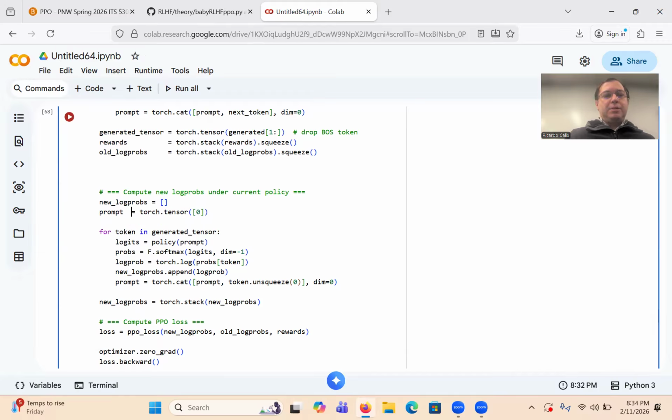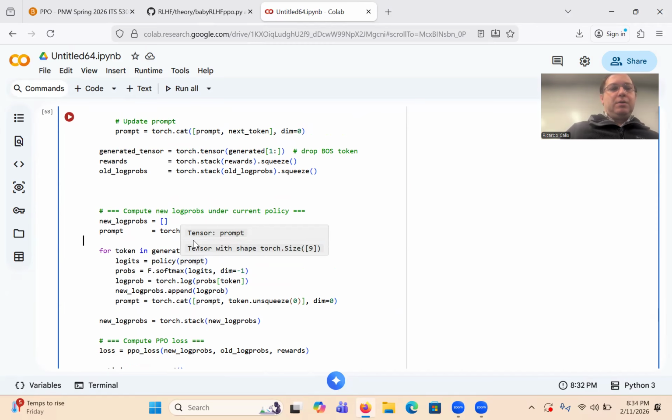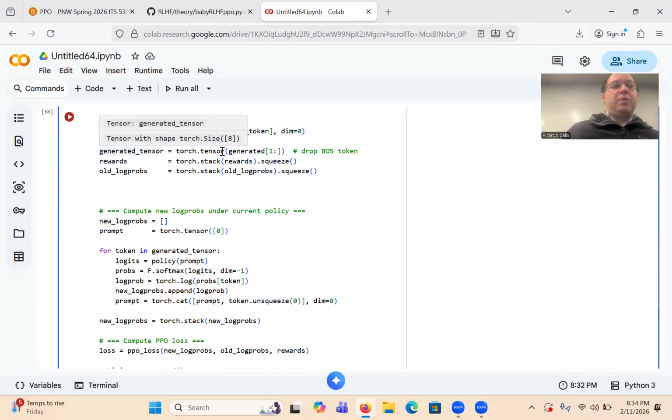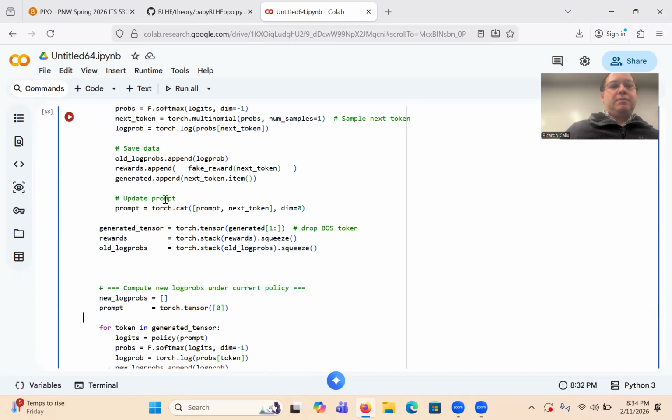We have a prompt, which is the same as before. So we do for token in generated tensor. In this example, in the generated tensor we had 8 IDs, correct?